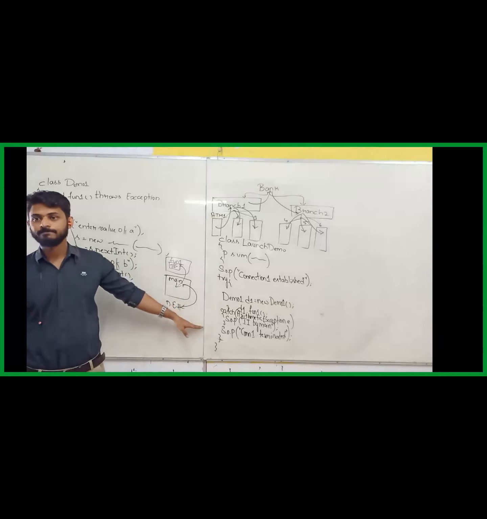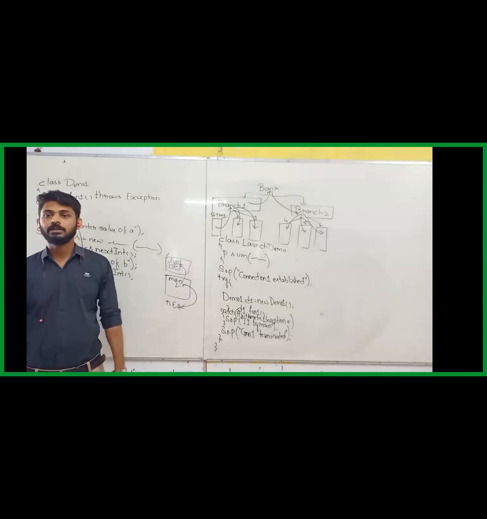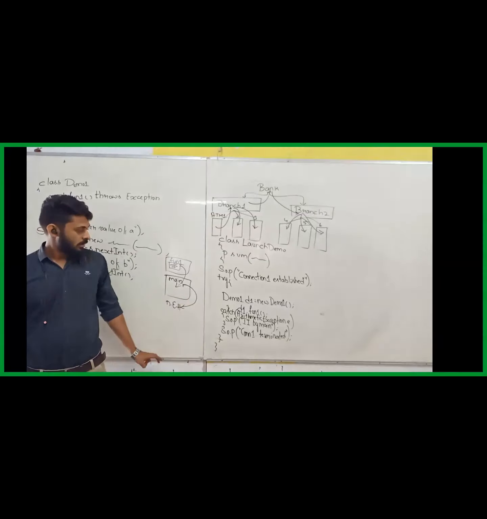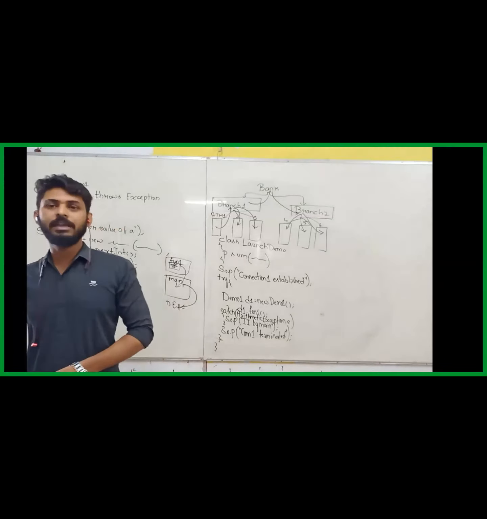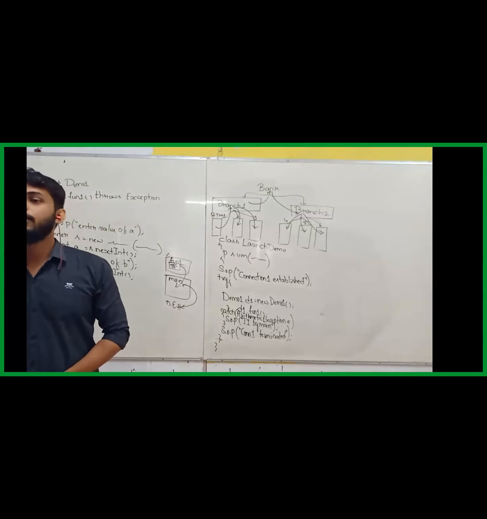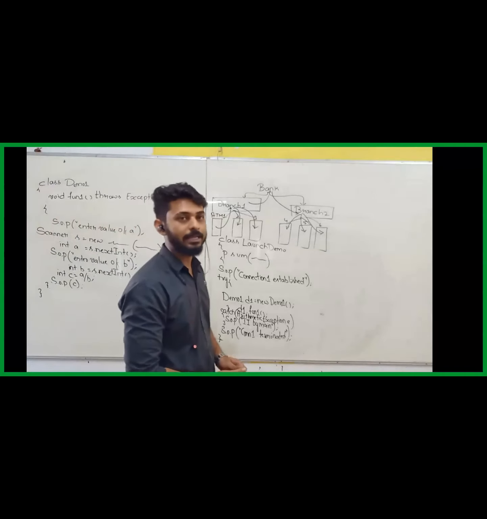Next, there you should check, is there any connection here? If the connection is there, then what should I do? I should handle that exception. I can't leave it. Clear with the point? Any doubt? So this is ducking the exception. For ducking the exception, there is no separate keyword. It is just a process that you should know when to go with handling, when to go with rethrowing, and when to go with ducking the exception. Clear?